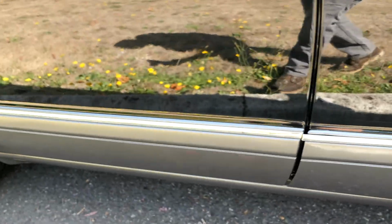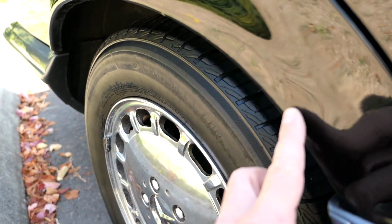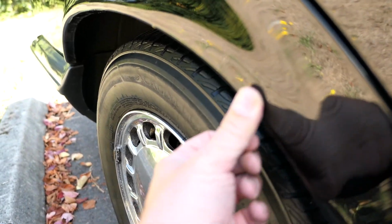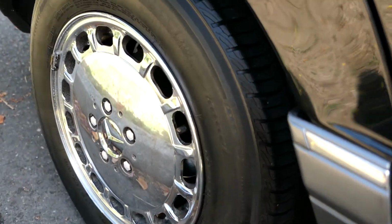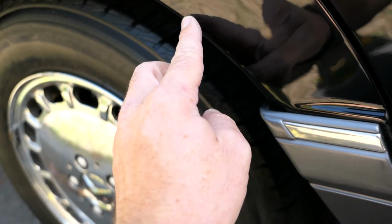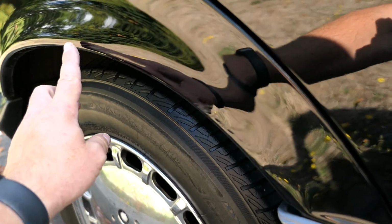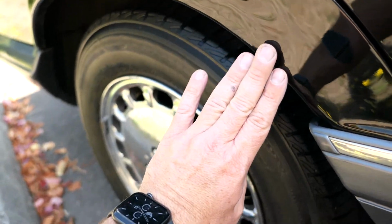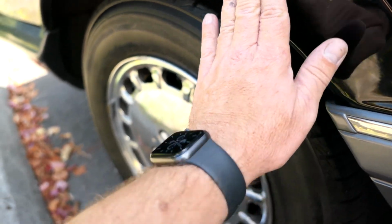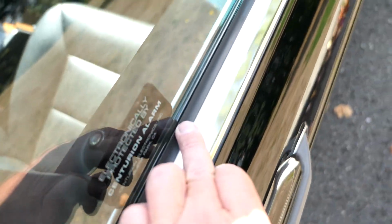Oh yeah, can't forget this. There's a little scuff right here. Looks like they kind of rubbed up against something, and it's kind of hard to tell when you're walking around it at first, but it does have some scratches right here. Looks like maybe typical garage entry or something, and it's all round, and then it's still supposed to be round here a little bit, but it's just a little flat right here, so keep that in mind, but it's pretty tough to see. All the rubbers are looking nice.